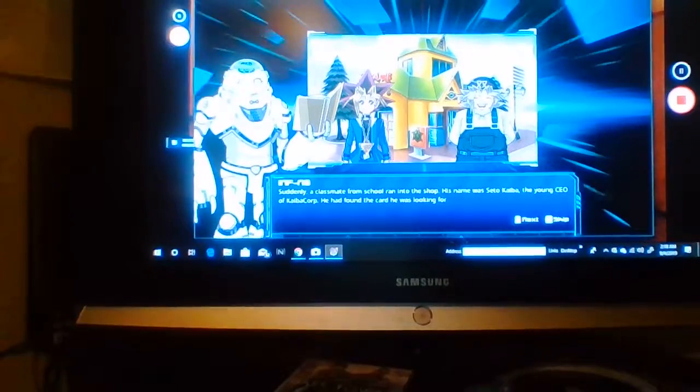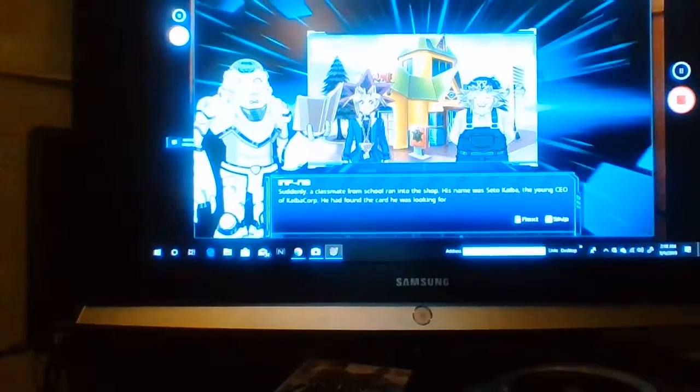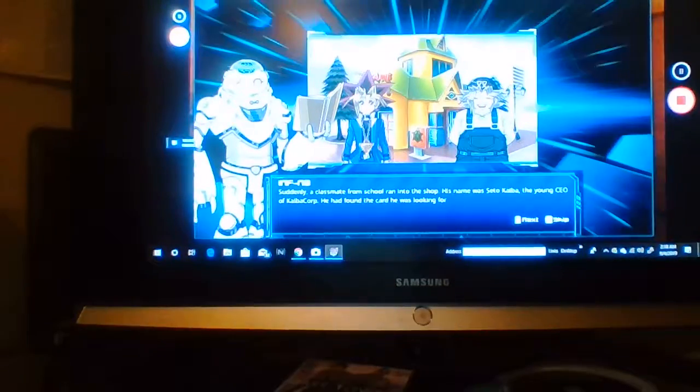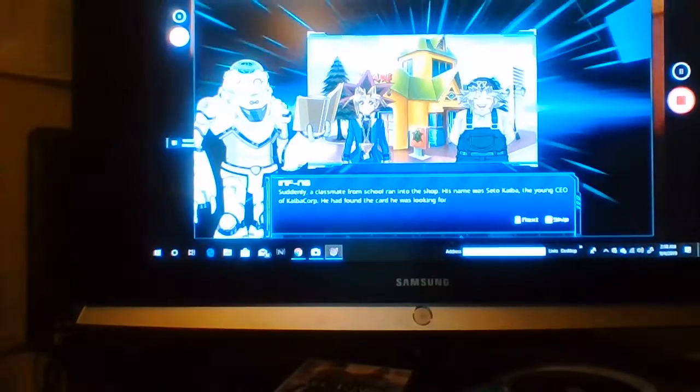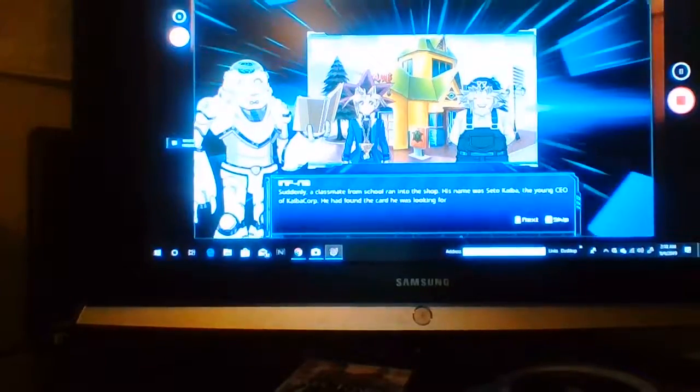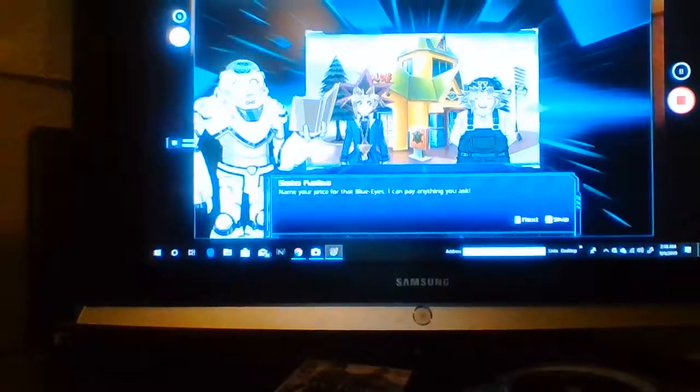Suddenly, a classmate from school ran into the shop. His name was Kaiba Sento, the young CEO of Kaiba Corp. Hashtag trademark, hashtag smart. He had found the card he was looking for. Dragon Ball Z Blue Eyes White Dragon.